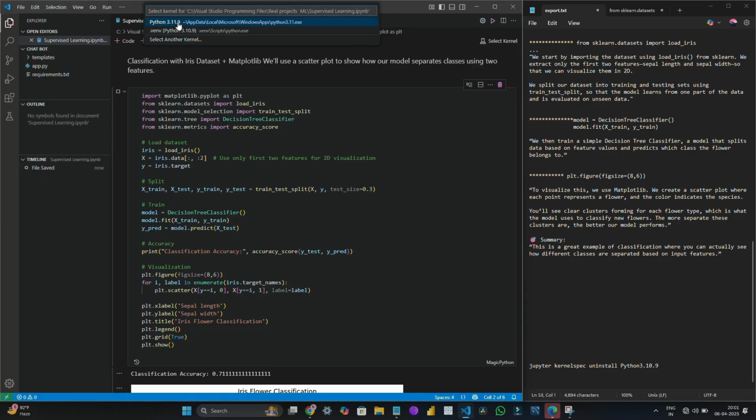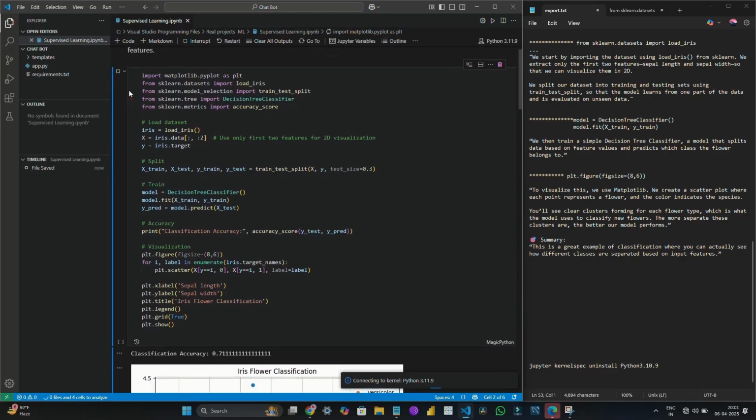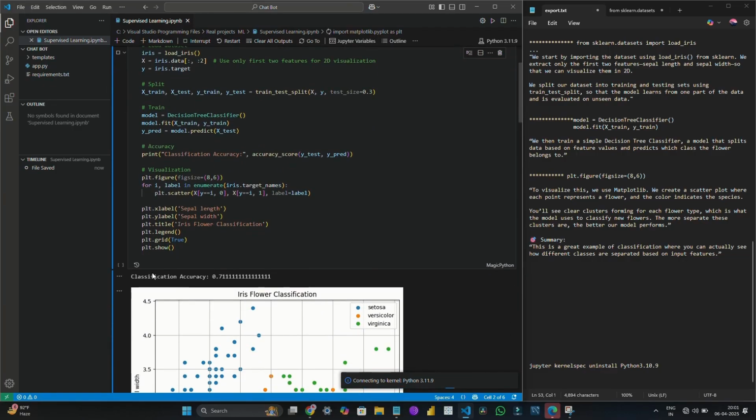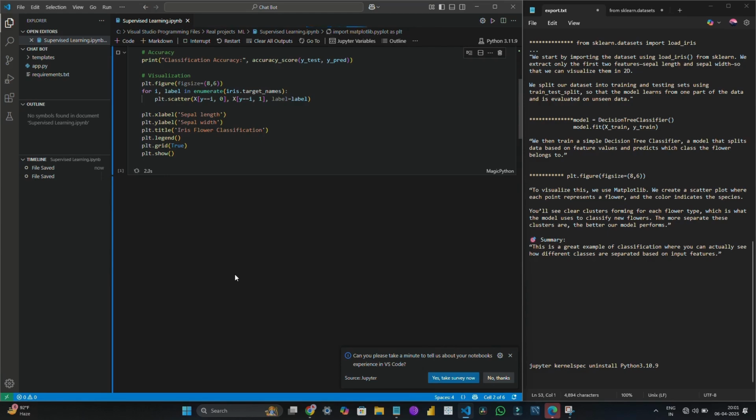We'll be selecting the Python 3 kernel. Let's see. As you can see, we got a classification accuracy of 0.7. It is again loading. Let's see.